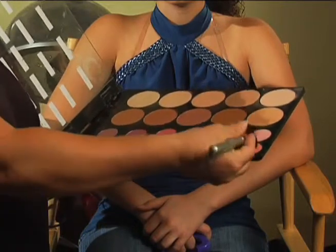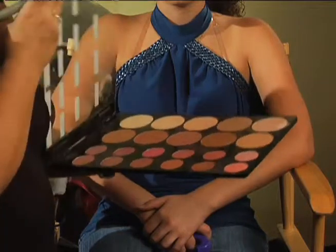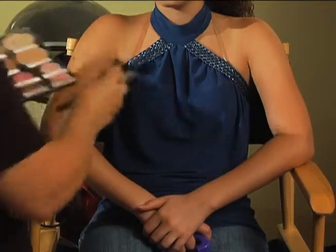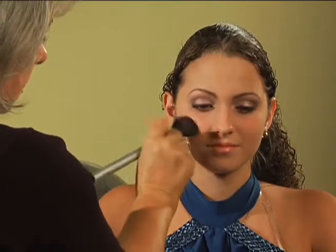I'm going to begin with the Tahiti Glow and just lightly put a little bit of color on there. I want to knock the powder down into the bristles just a little bit so it comes out just a small amount at a time. Now I'm using the highlighter shade of blush and I'm going to go just on the top of her cheeks to give her a little bit of a highlighter color there.